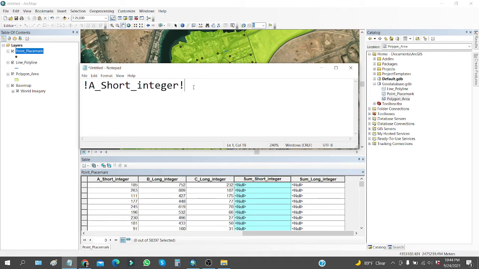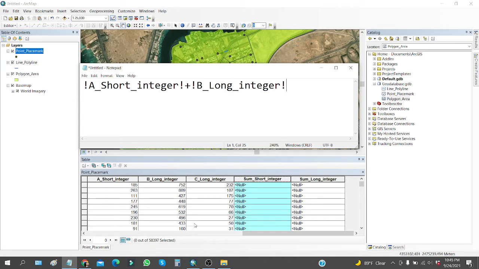Then here you have to just press plus, and you have to again add two exclamation marks, and in between you have to type another field name. So you can add plus, and the third or fourth field you want to sum.